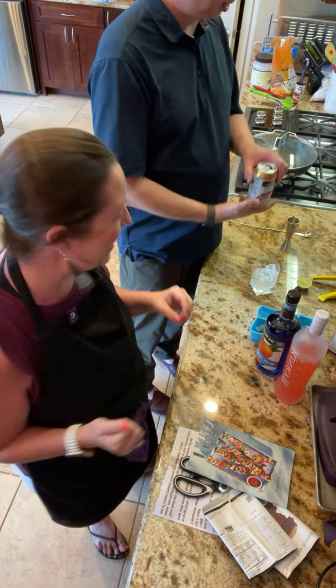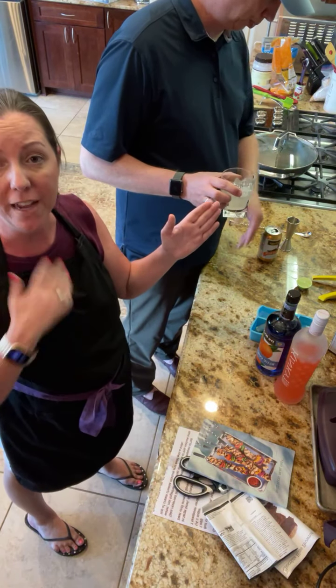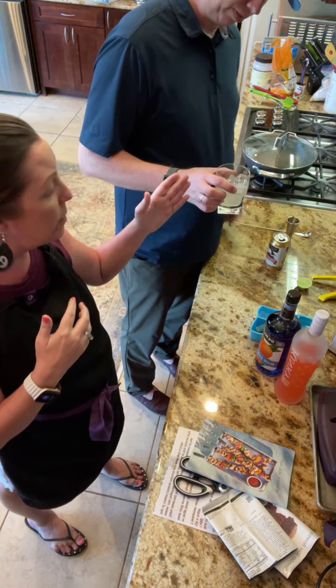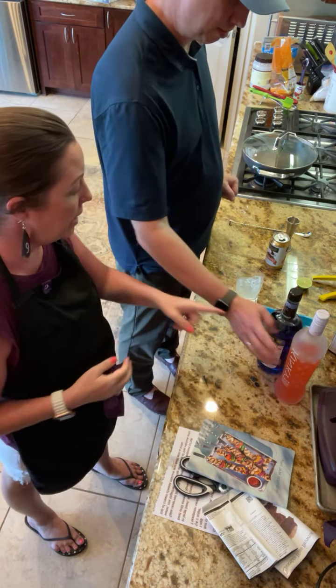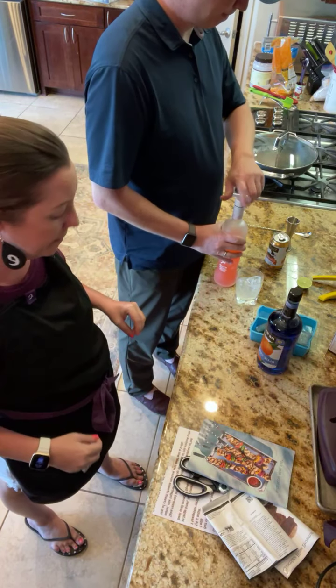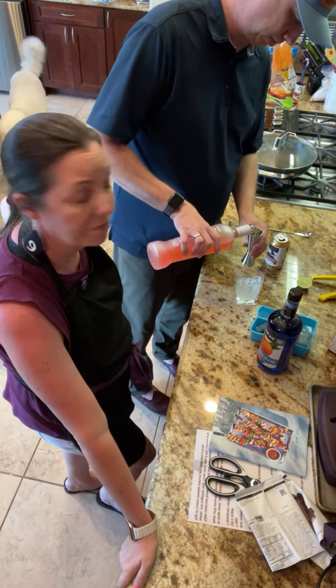You love my kitchen, thank you. So start with a ginger beer. So first you gotta pile it up with ice, okay? Don't make it too full with ice, but you do need it full with ice. You do about half ginger beer, then you do your pink. You're gonna pour your pink in. You do about 1.5 to 2 ounces of this.